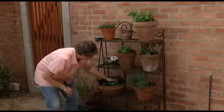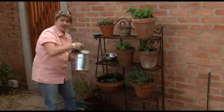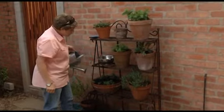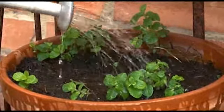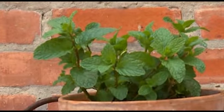So there we go. I've filled it up, nice, deep, rich, thick compost around it. All I need to do now is give it a really good watering, because mint loves water. That's one thing, folks. If you like watering and you've killed a lot of plants with overwatering, then get yourself some mint, because you'll be absolutely fine.